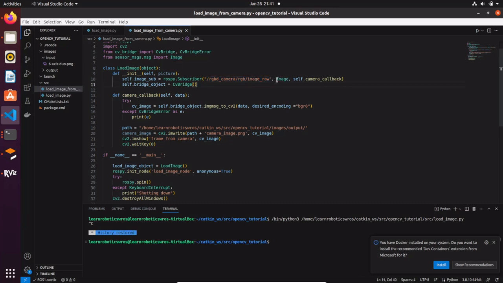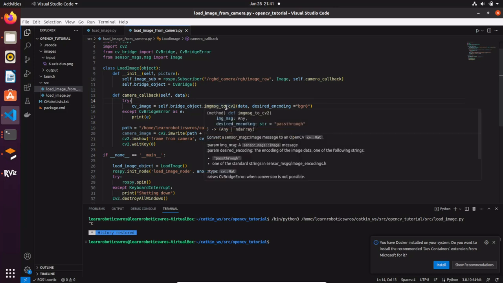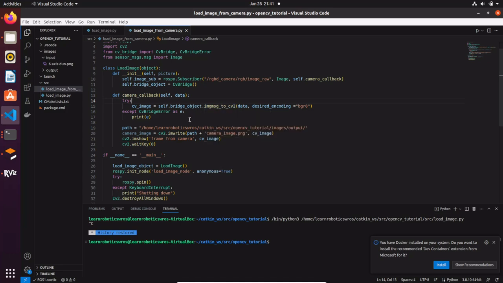And in order to see that image, we are gonna process it in the method camera_callback, and here what we're gonna do is to convert the image from type sensor messages to a type that OpenCV actually can see.